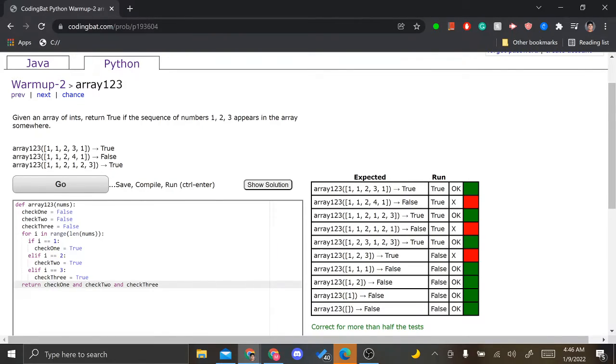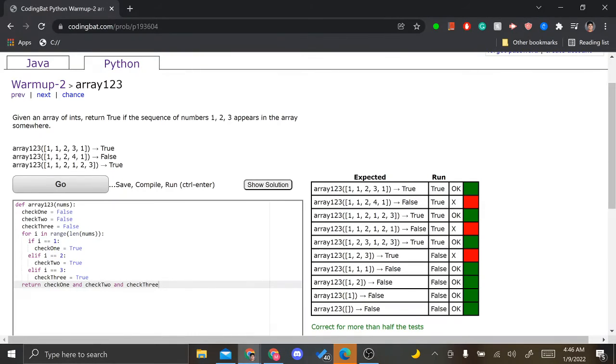What am I doing wrong here? These are false. Let's see. Oh, actually, this should return false. I don't know why it returned true, actually.